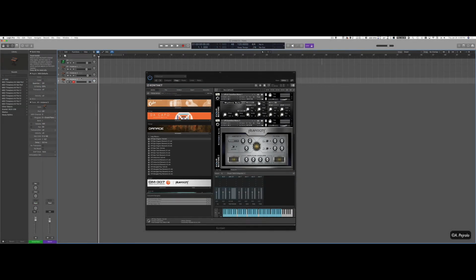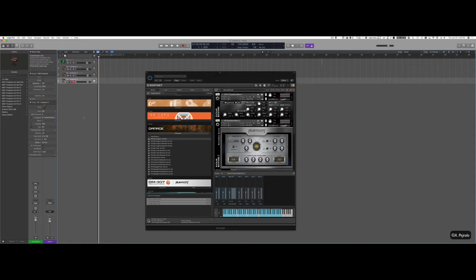So now I can access all three instruments, and the advantage is that my volume here controls directly the volume of each instrument separately. So if I move my volume here, I can see it just changing right here. And same thing happens for the pan. So I can easily just control the volume and pan directly from these channels.